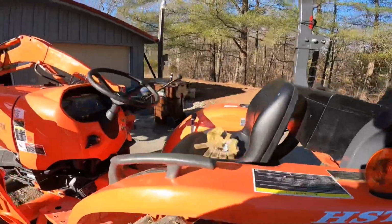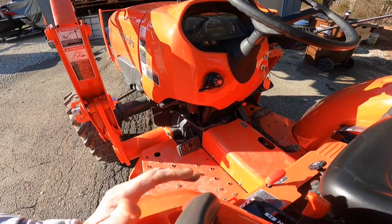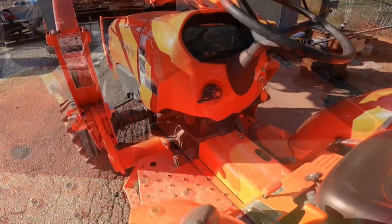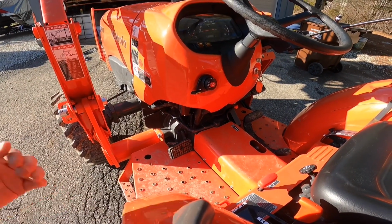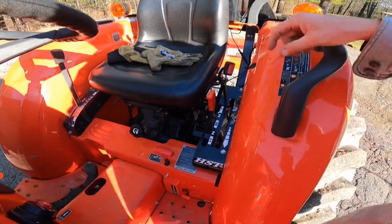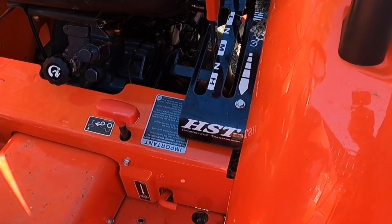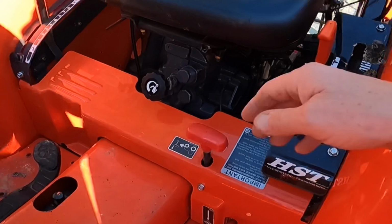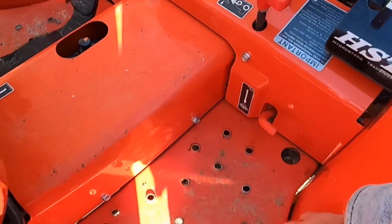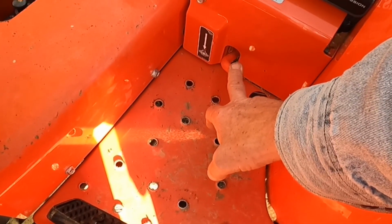When you get into the main thing, obviously no cab, but the L3301 is really an entry-level tractor. This is your clutch on the side, even though this is a hydrostatic transmission, which the main difference being automatic transmission versus a manual type of transmission. Then you're going to see some other big differences. The levers for the low, medium, high HST drive that controls the speed range that you'd be in. This is your 4-wheel drive engagement. You just pull that up when you want 4-wheel drive. And then this, you can lock your diff in, so all 4 wheels are turning and not spinning.